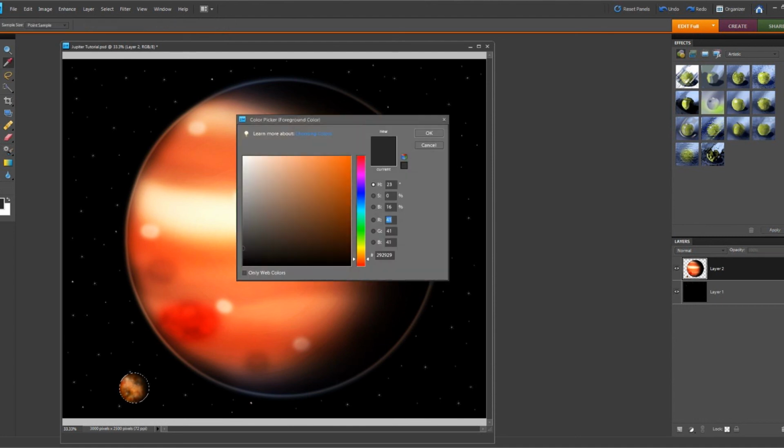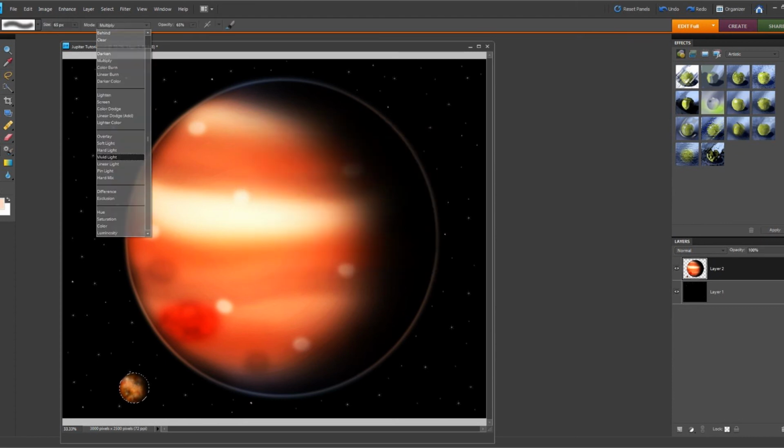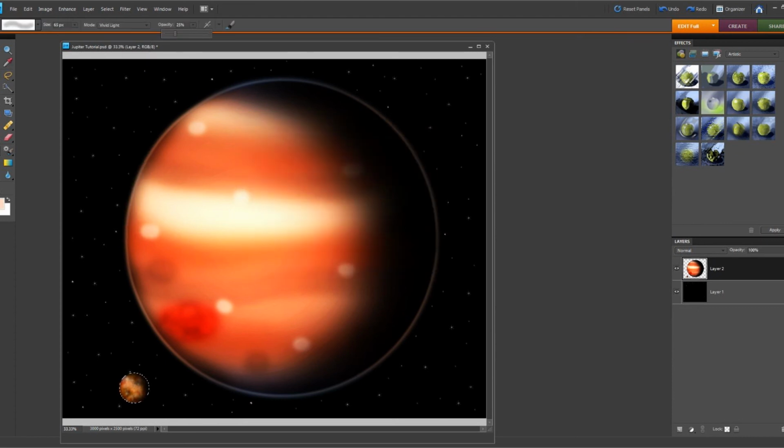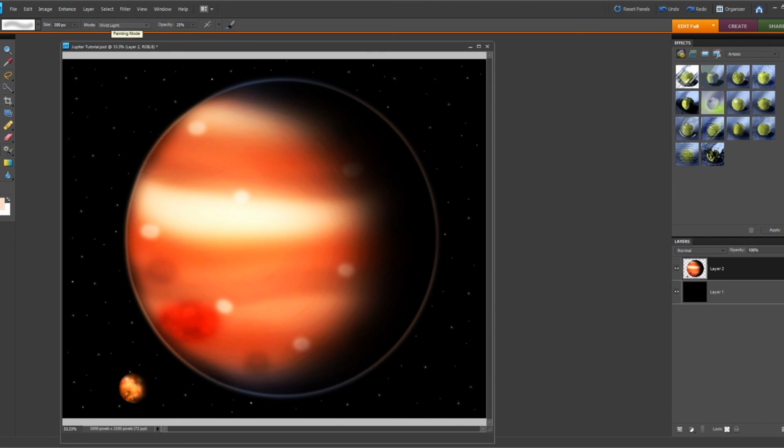There we go. Now, as before with Jupiter, let's intensify the light side a bit. There we go. And there you have Jupiter and its very volcanically active moon, right in the corner there.